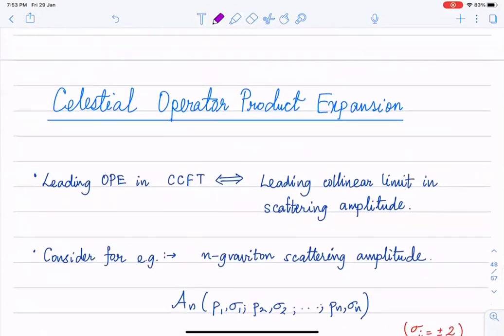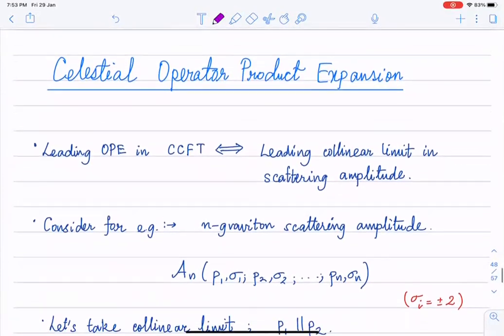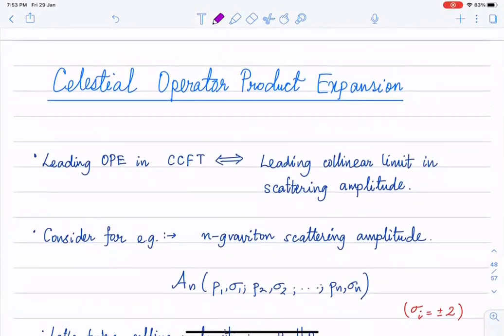Okay, so now I think I have 7 minutes. Let's try in this time to see how all of this connects to some notion of operator product expansion in the celestial CFT. You have 15 minutes, Sudip. Don't I have 15 minutes? Okay, yeah, we started late. Okay, great, excellent.